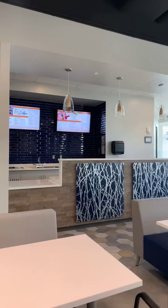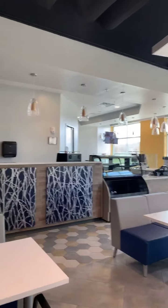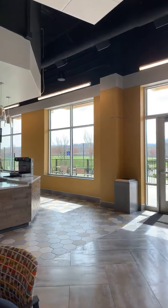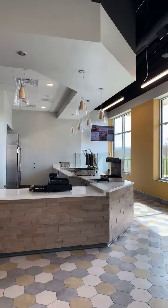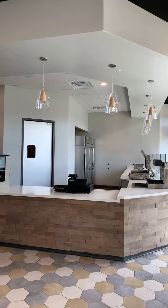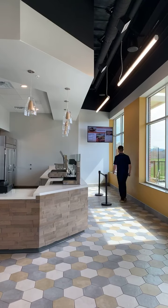You can see here that this is a fully functioning Starbucks, of course, when it's open, when students are here. And we also have a smoothie shop that students can get smoothies as well. And then further on, if you walk further back, this is Habaneros. It is the food option that students have that serves tacos and burritos and that kind of thing. So it is really tasty. A lot of students like that.